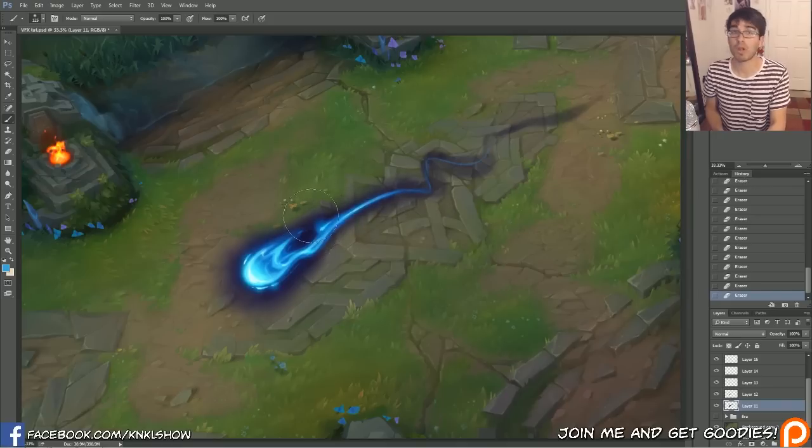So oftentimes what I'll actually go back in and do is I'll go back in and erase slightly around the edges of it, make it a little less overpowering. I might even go into the opacity and lower it down a little bit, just enough so that way it has contrast. That's what you're going for. Just enough so it has contrast and it allows itself to glow.